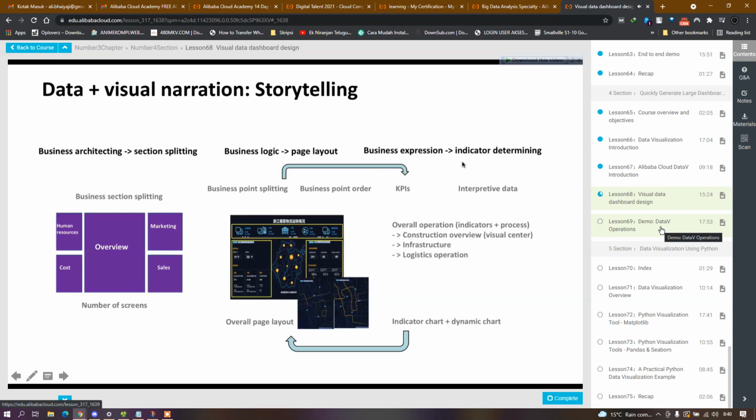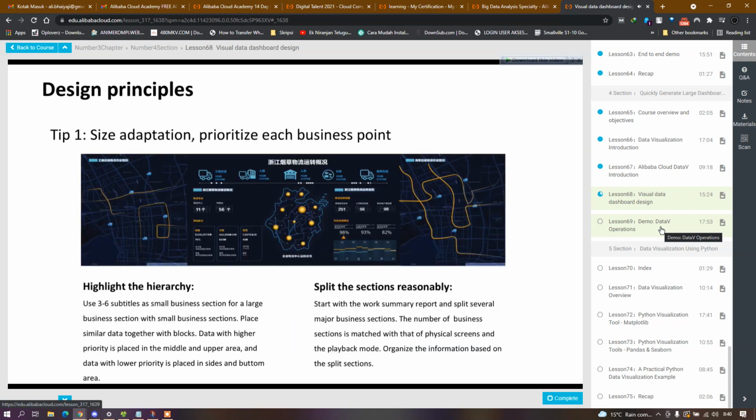And the third part is to support the business point. You need to figure out which KPI is the most important, and find this KPI to support your business point. This is the design method.